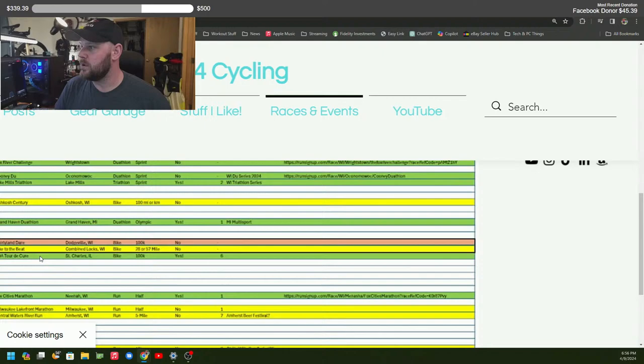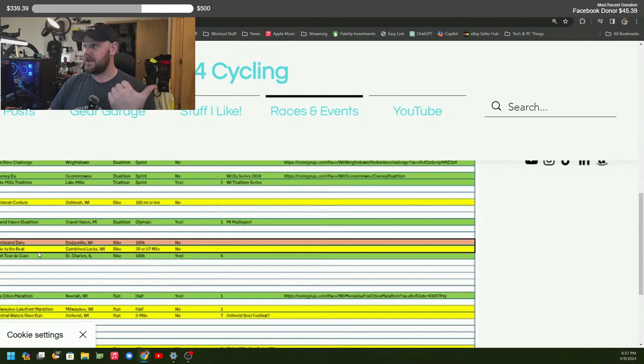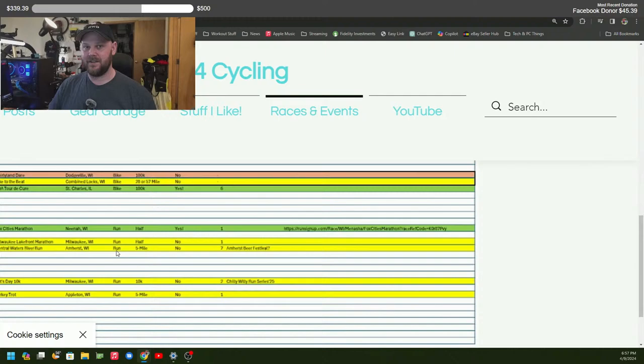So with these two, the Bike to the Beat and then the Dousman Dare. Bike to the Beat is actually the same weekend as the Tour de Cure in St. Charles, Illinois, so I will not be doing that one. The Dodgeville one is on the complete other side of southern Wisconsin, in southwestern. It's not horribly far, but I'd have to talk to the boss downstairs to see if she would be up for it, but that one would be a 100-miler.